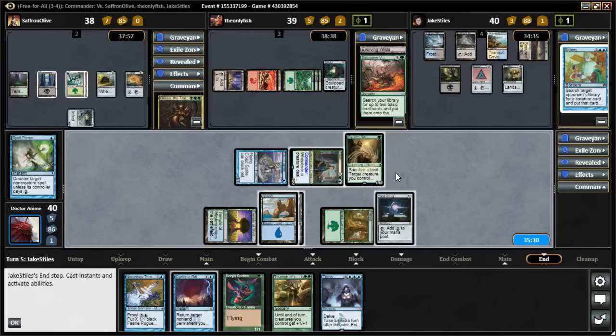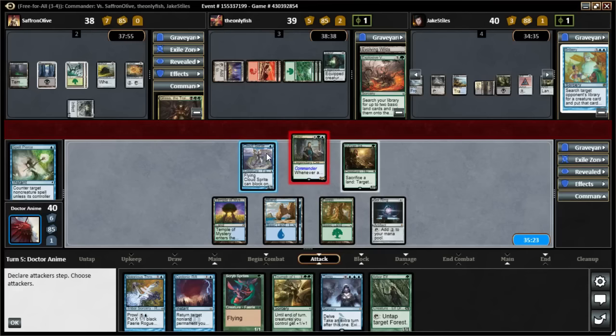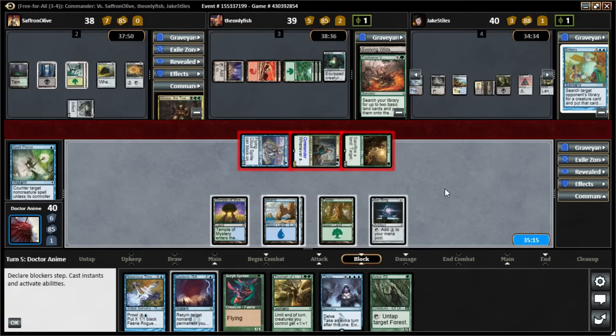Ooh. All right. It's time to draw some cards. Edric is pretty stupidly powerful. It's pretty good. Sitting on six cards, about to draw another three. Yeah, it's pretty good. Draw my cards.